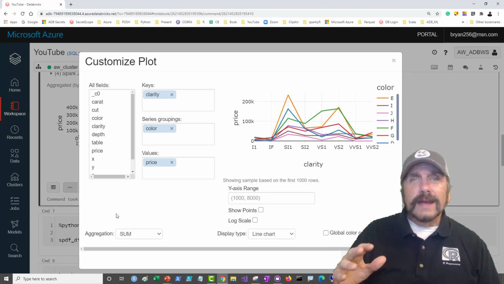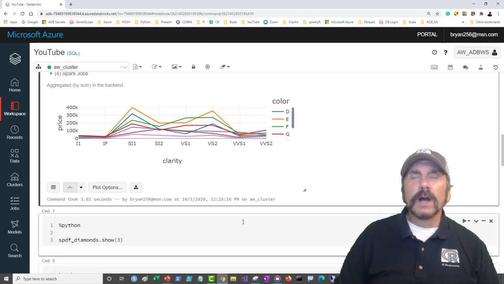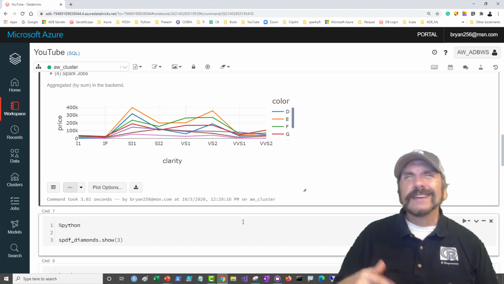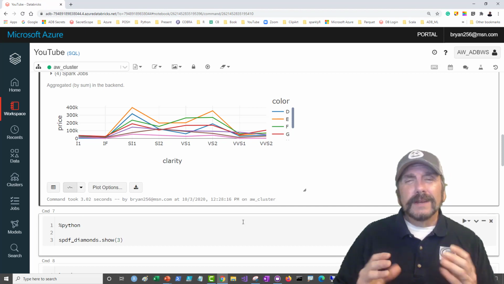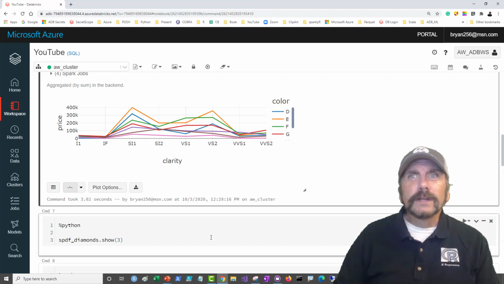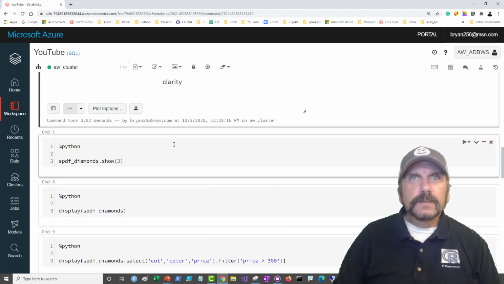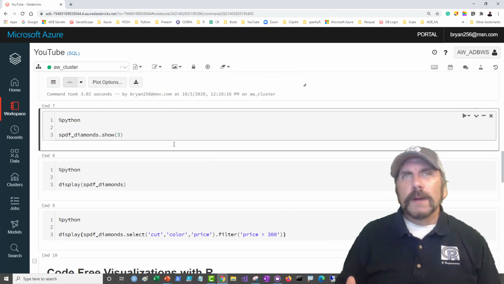Or it's not a bad idea, if you know what you want to do, you can use a SQL statement or data frame control to already aggregate and then plot it how you want. You've got flexibility, but this is great, especially if your data set's pretty small. You can play around with the visuals and do what you want. And if you're lazy like me, and I tell you, always be lazy if you're a programmer, do as little as possible and get results, then you can do it all visually. You're like, that's great, Brian, but what about Python? R.